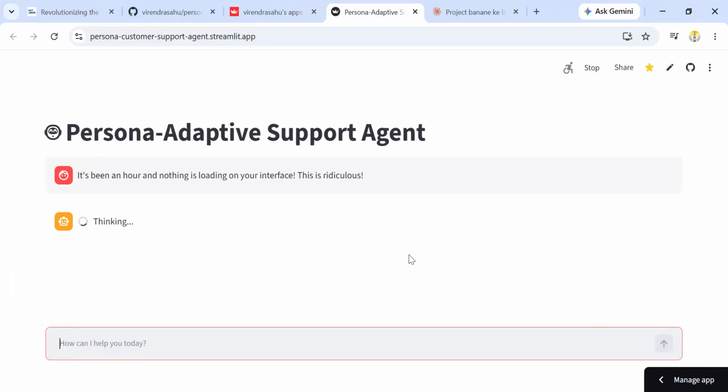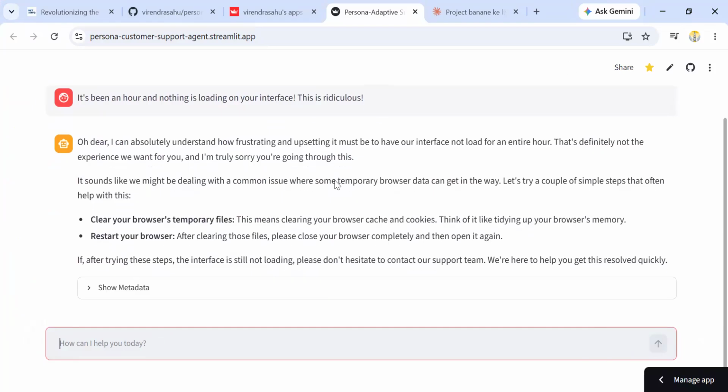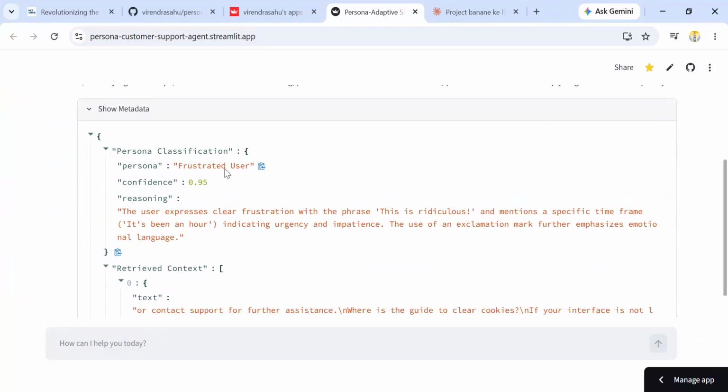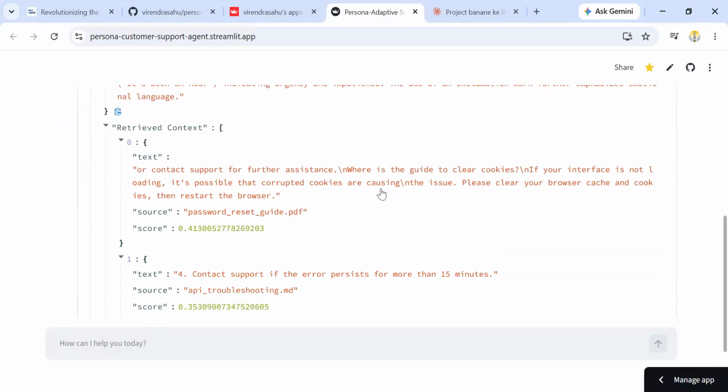It is analyzing. As you can see, the system correctly detected a frustrated user with 95% confidence and responded with an empathetic, simple response.